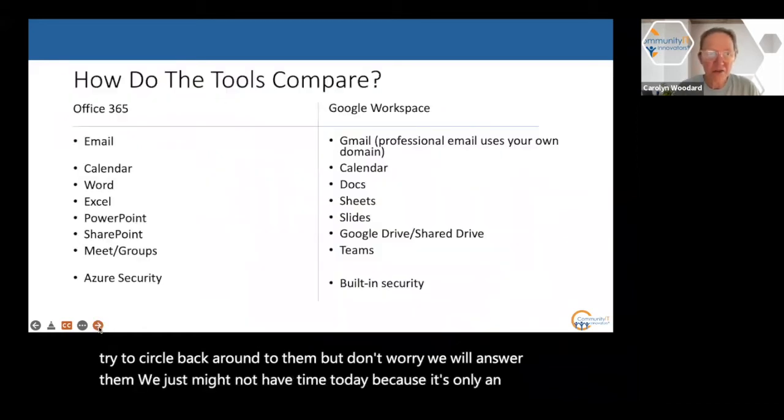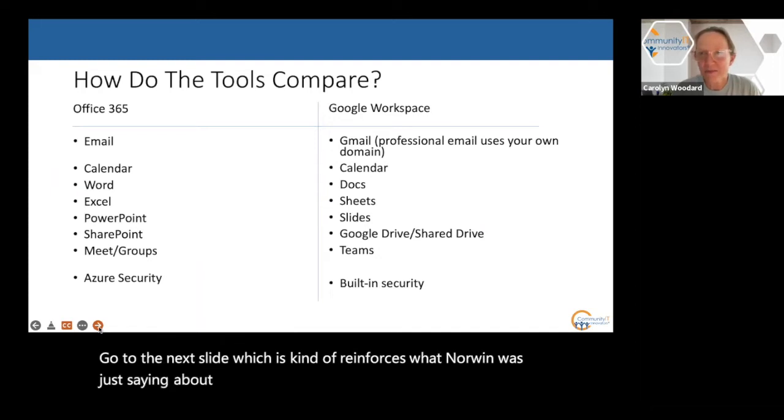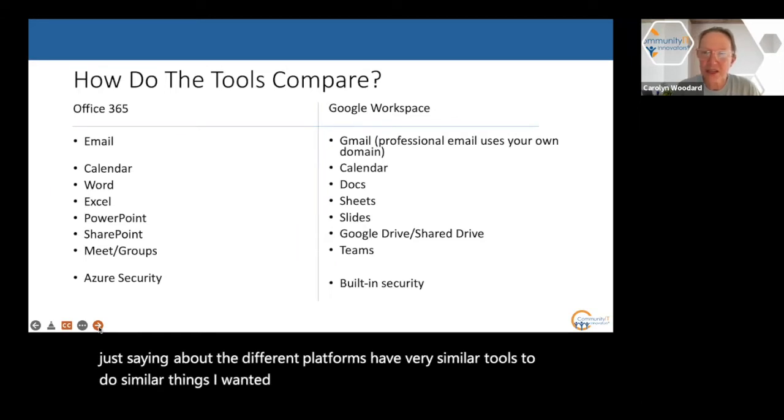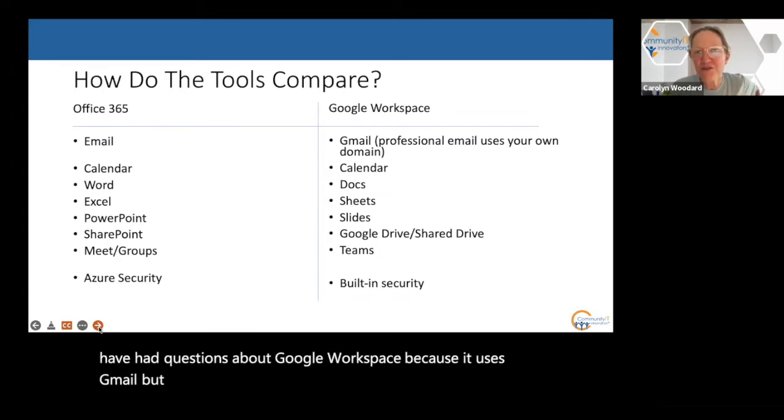So I wanted to go to the next slide, which reinforces what Norwin was just saying about the different platforms having very similar tools to do similar things. I wanted to make sure to mention, some people have had questions about Google Workspace because it uses Gmail, but when you're using Google Workspace, you have a license for it, you get your own domain.